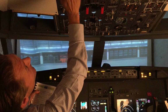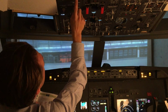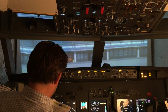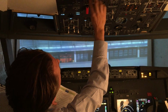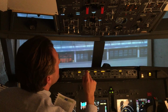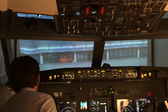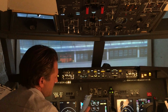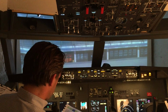So I'll just run through this. Flight controls guarded, the yaw damper is on. Auto, normal, auto. Fuel pumps, they are set. Crossfeed, check the lights. Here, yes, guarded. We have ground power now. There we are. So now I have ground power on the aircraft. And you can actually see, might not be that easy to see, but because we got ground power, the backlighting on the panels is now turned on.